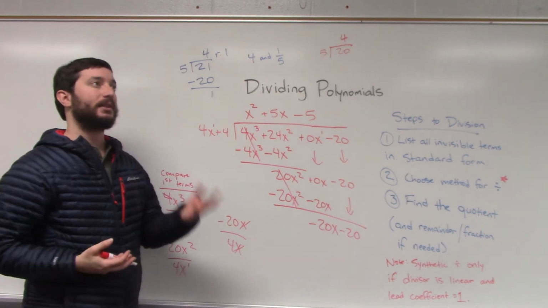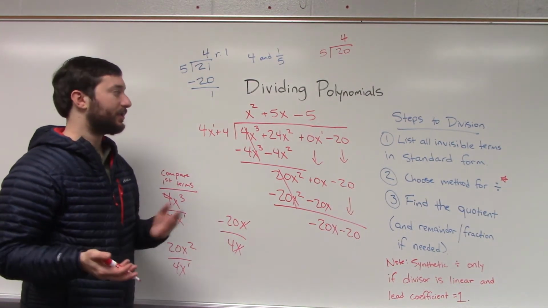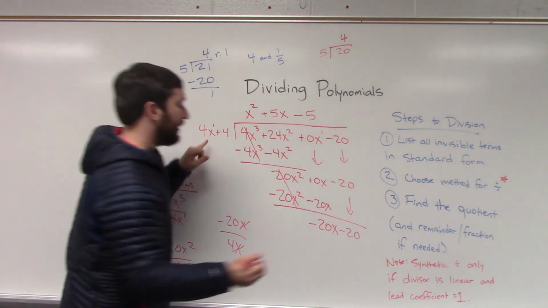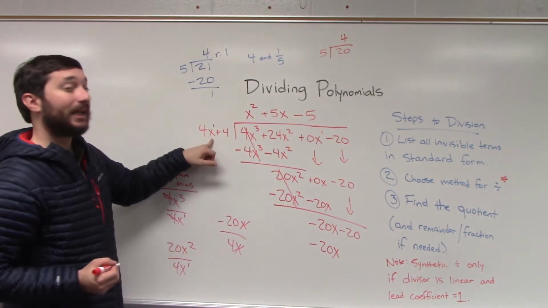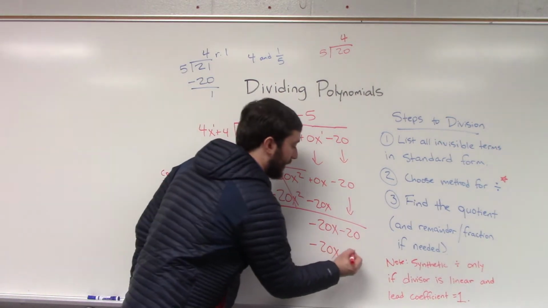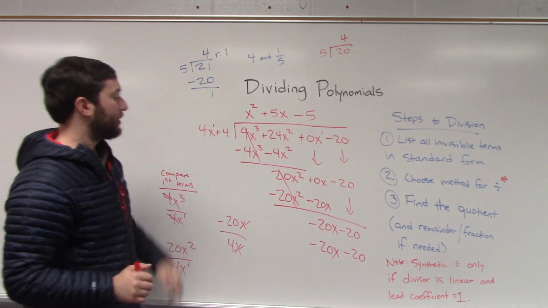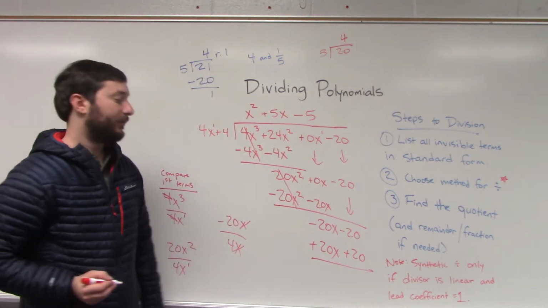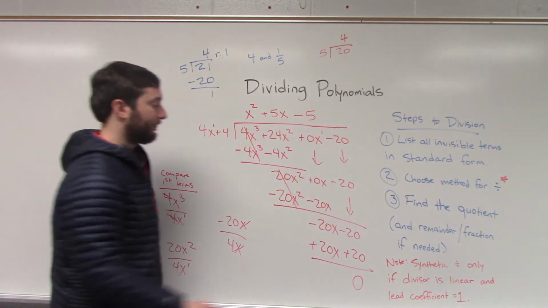So to double check that this, once again, multiplies out evenly, and sometimes it doesn't, sometimes we have a remainder, but in this case, a negative times a positive will be a negative 20x, right? Negative 5 times 4x is negative 20x, and negative 5 times 4 is negative 20. But we need to draw a line and change the sign, and that changes everything here, in this case to positive, and in this case we have no remainder, right?